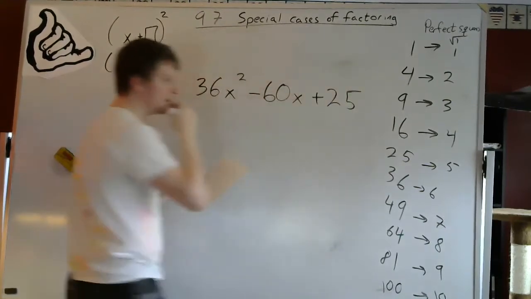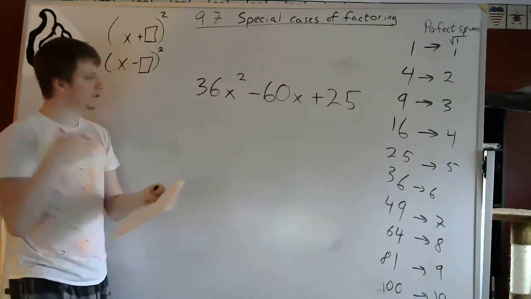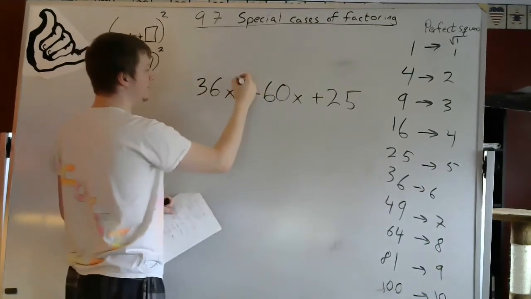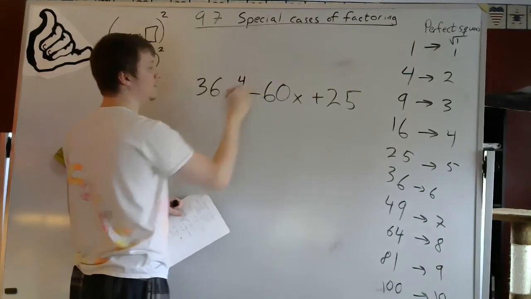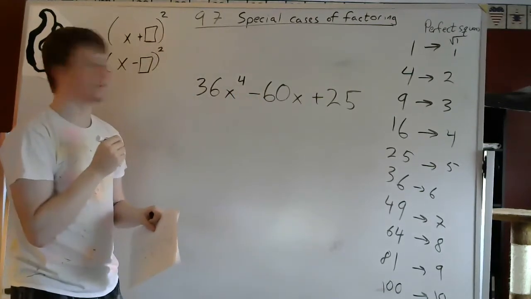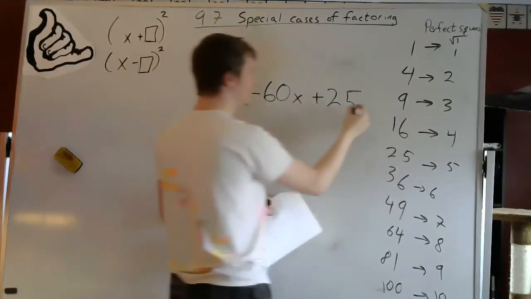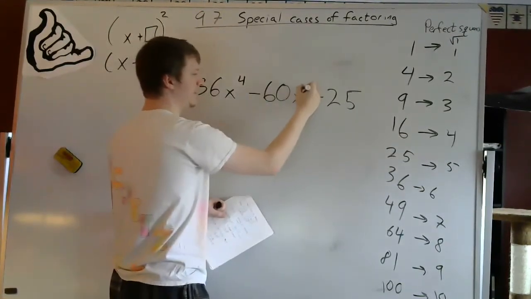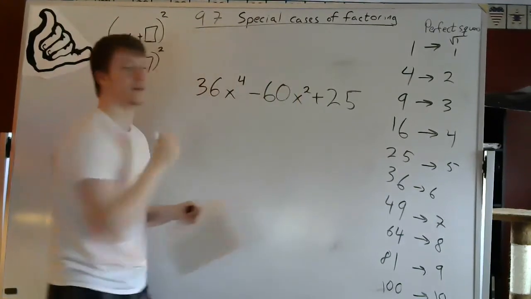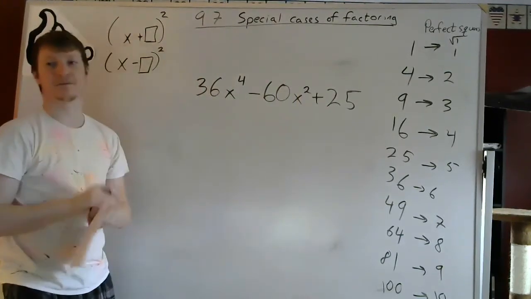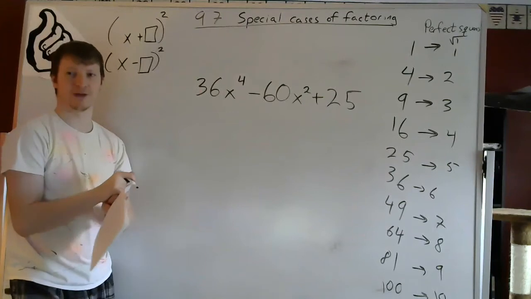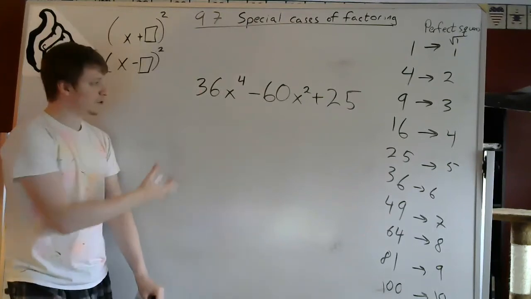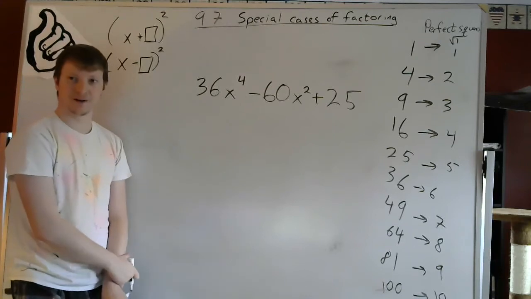And you know what? Just because I'm feeling crazy with the whole thing, let's change this around a little bit. Let's make this 36x to the 4th. Ooh. And let's make this 25. Yeah, just still 25, I think. And then this will be an x squared here in the middle. Let's go with that. So that's just a minor little change that I made, but I think we can still do this whole thing. If you look for a GCF on this, I don't think you're going to find one.